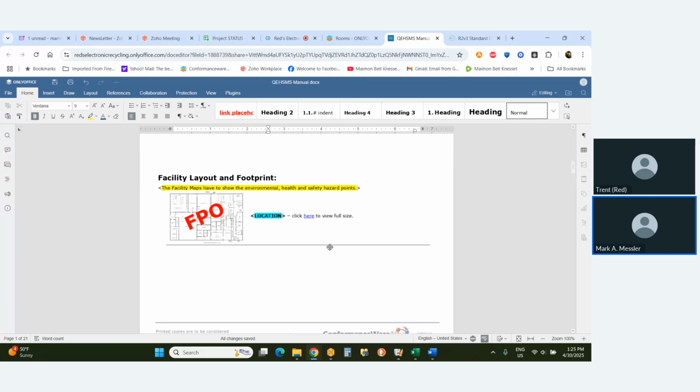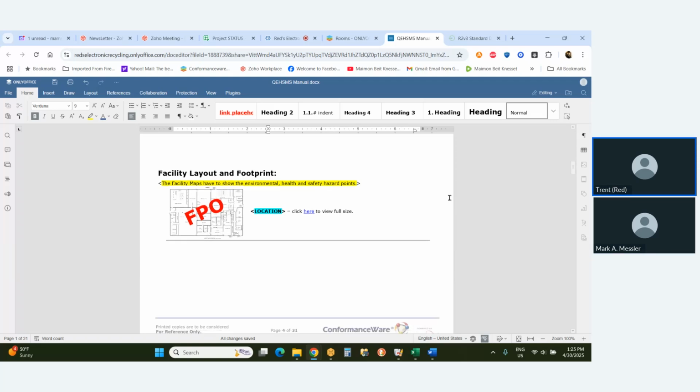Draw one up, and actually, I don't know how adept you are at working with graphics programs or Paint or anything like that. If you're not, just sketch it up, take a picture of it, send it to me, and I'll put it in here for you. Not a problem. I have a little experience, but not much. MS Paint, grew up with that. Yeah, you can do a facility layout with that really easy.